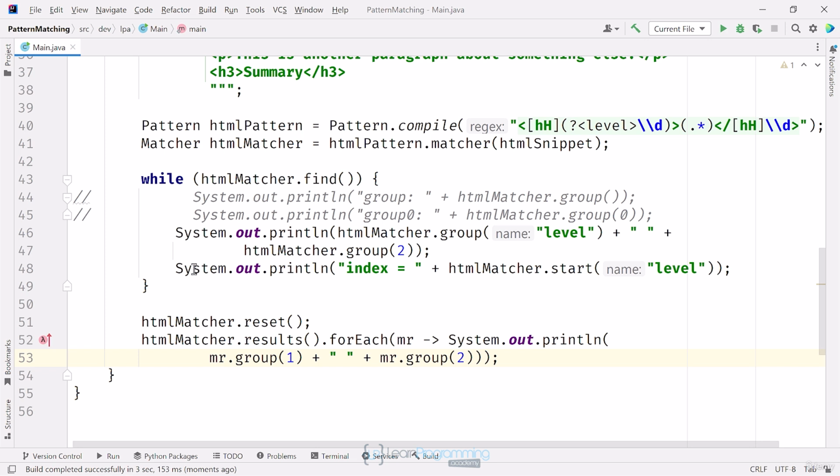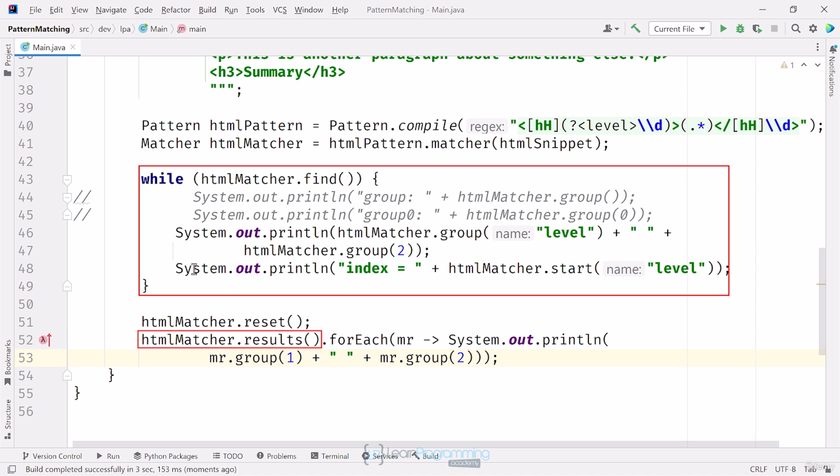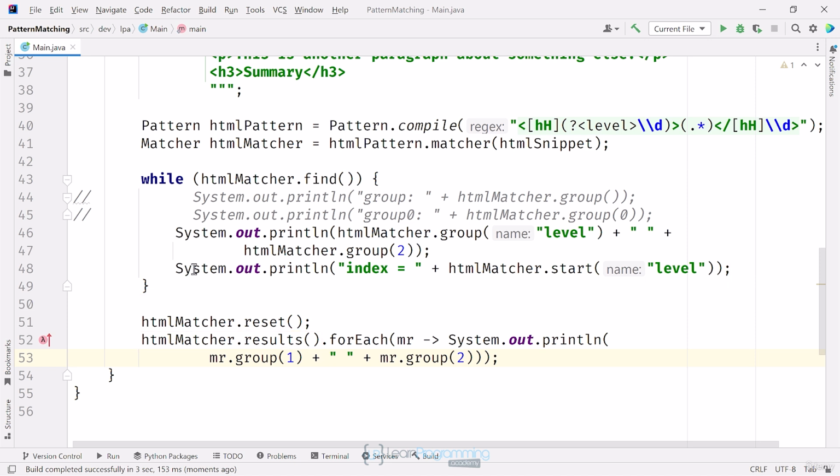Getting back to the code, let's talk about how this method works. It returns a stream of match results, one for each subsequence that matches the pattern. These are streamed in the same order as they're matched. Underneath the covers, this is really calling a series of find methods, somewhat similar to what I showed you in the while loop above this code. This method doesn't reset the matcher at the start, as I mentioned. Instead, I had to call reset because I had already used this matcher previously, exhausting all matches.